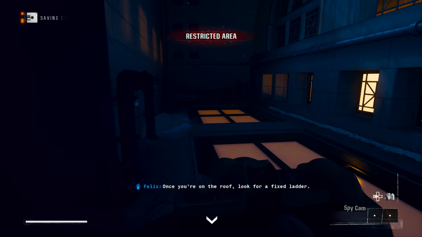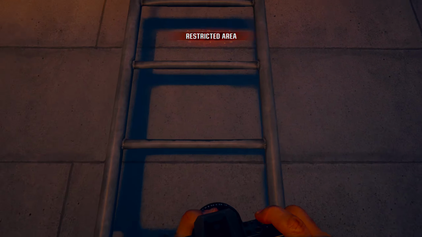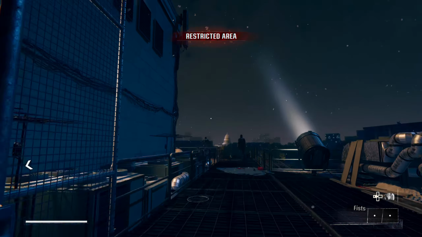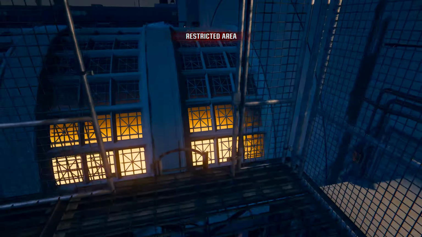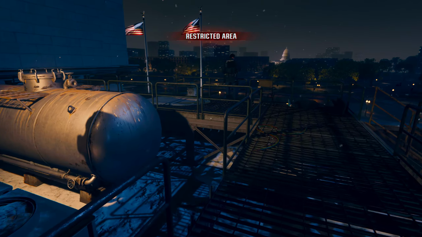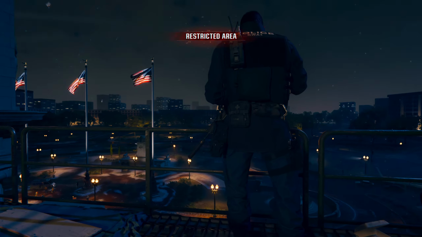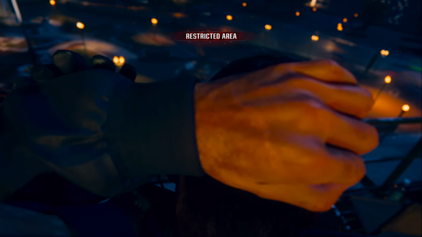Once you're on the roof, look for a fixed ladder. Yep, big ladder right here. Bam. All right, guys, moving right along. Remember what Marshall said, stay out of sight. Still smell that donut. Oh, don't start about Monroe's. I haven't eaten since 4. I hear you. Am I supposed to silent take him down? I don't know if I'm supposed to or not, but I am going to.